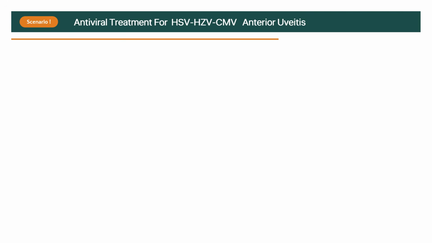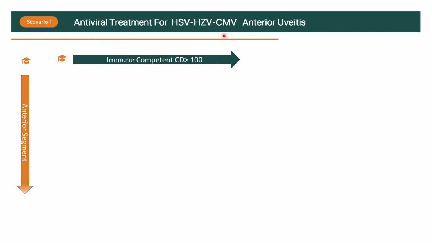Here in this slide, I will try to summarize for you how you can easily understand how to manage your case based on the findings in the patient and the type of virus present. Broadly, the antiviral treatment or management of these viruses is based on two important factors. Number one, the location of the involvement: if it is involving the anterior segment, or there is immune suppression and involvement of the posterior segment.